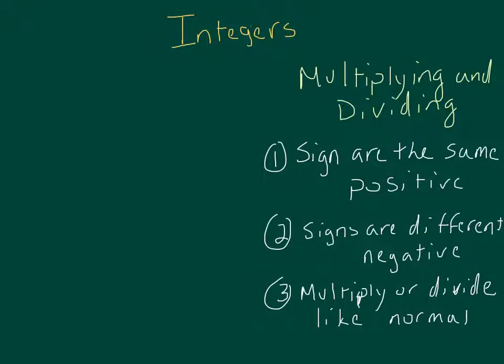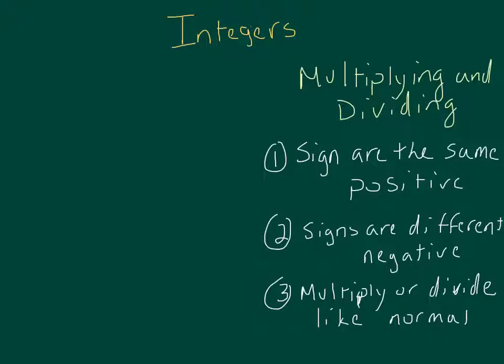Alright, let's move into multiplying and dividing integers. If you thought that adding and subtracting integers was easy, multiplying and dividing goes even easier, which is nice. Same rules basically for both operations. If you know how to multiply and divide, you are already halfway done. The only thing to remember here is about the signs again.